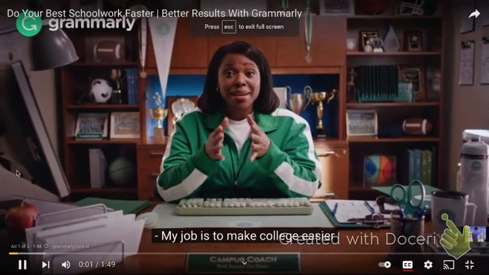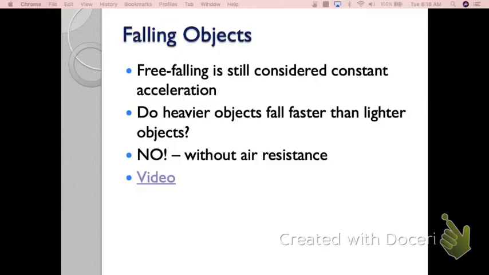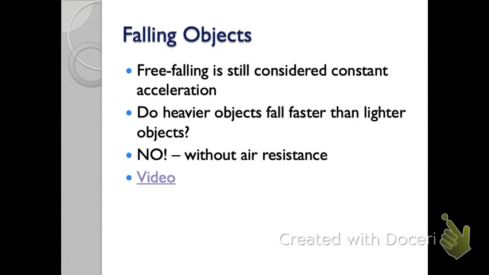Is to make college easier, because if that's true, I want you to look at your kinematics equation. So go ahead and grab your equation sheet out if you don't have that yet. Look at your kinematics equations. We use the same set of equations for horizontal and vertical objects. Does mass go into our equations anywhere? No, right? We never put mass into the equation, which just shows us, again, like there's no reason that heavier objects would fall differently than lighter objects.